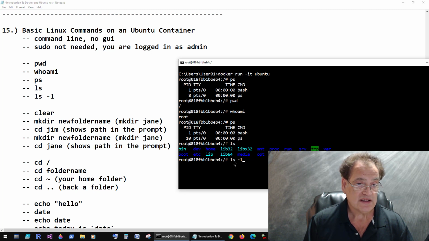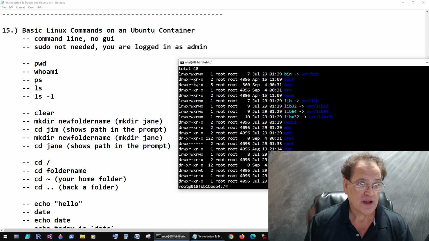So we're getting a list, and then we're saying display it as a long listing. So then we get a printout like this. And going over the information here, this would be more of an advanced Linux course when you get into understanding all of this stuff here. We'll go over some of it as we move through the rest of the file.